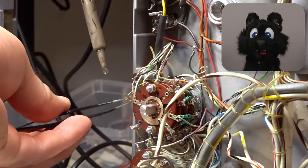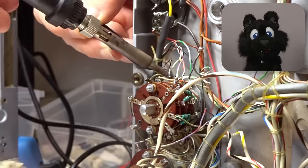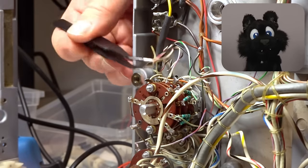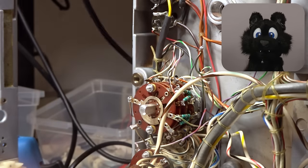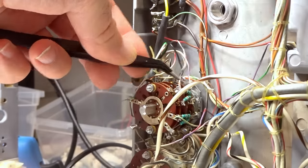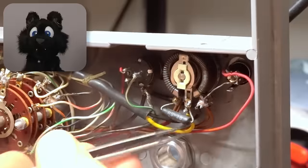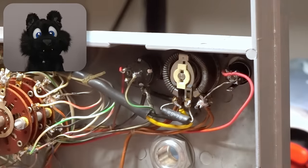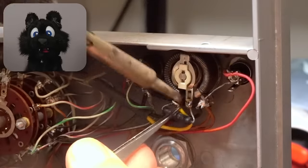Wiring up the mode and polarity switches again was perhaps the most difficult section of this build. Those are very tightly spaced and have a ton of wires. I almost got one of the contacts wrong too. Good thing to double check. The illumination potentiometer is also a bit hard to get to, and for some reason I put the yellow wire on the wrong pin here.